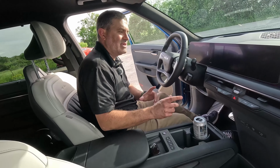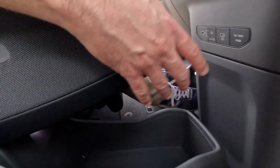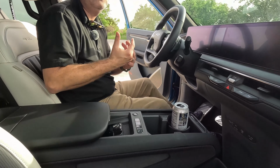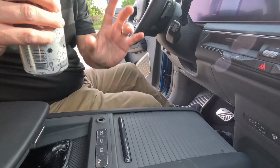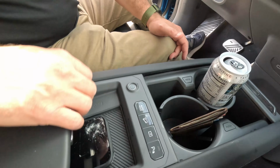Yeah. One of the things I love that Kia does with the EVs, they take advantage of the extra space we have here by not having a drive tunnel or a transmission tunnel. Storage. This is what you should have in EVs. This is the advantage you get. That's pretty cool. You can cover that up so it looks a little more refined. But we're drinking Monster. We ain't refined. So pretty cool. I've done that in other Kias.